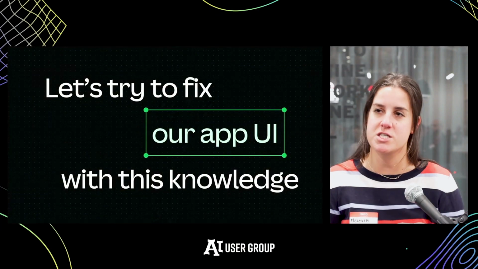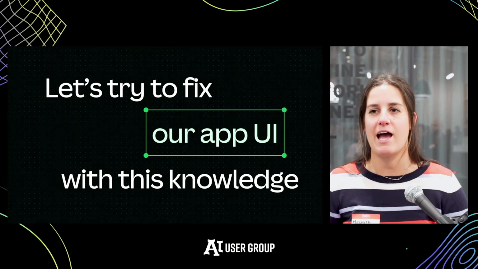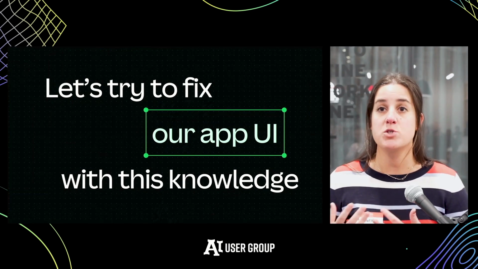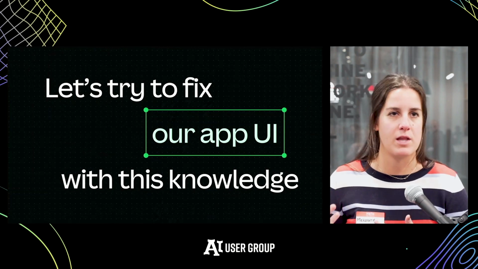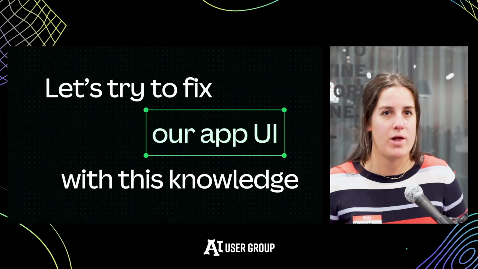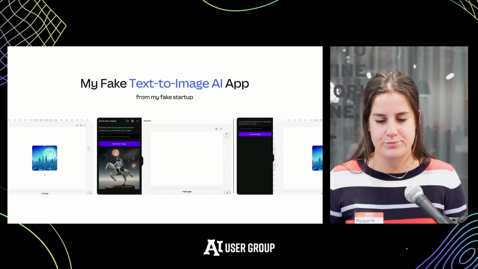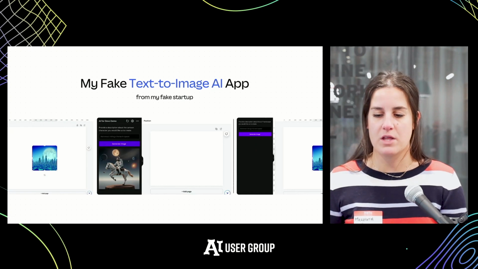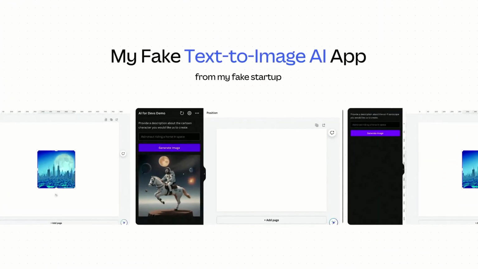So it's just things to think about and some UI experiences that you can incorporate into your own apps moving forward as well. Now, with that all in mind, I'm going to bring us to our fictitious startup, where we have an AI app that generates sci-fi scenes, and we've got to make some tweaks to our app in order to get it live and have users happy and excited to use it. So let's go ahead and try to apply some of this knowledge that we just learned. So meet our fake text-to-image AI app. Let's also keep our fingers crossed that my Hugging Face inference is not down, because that's been happening all day today.